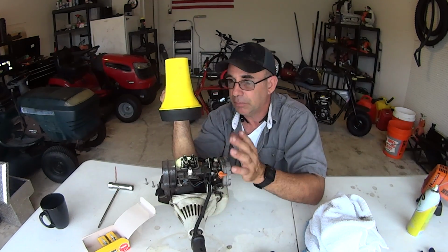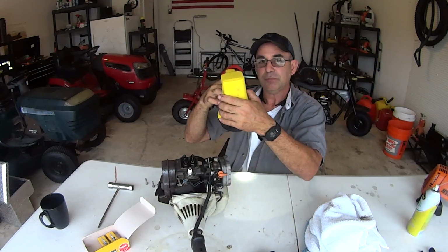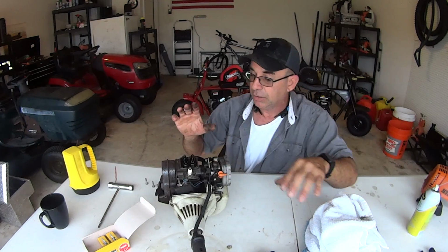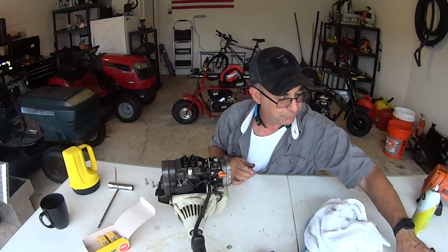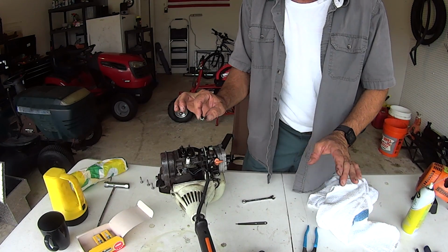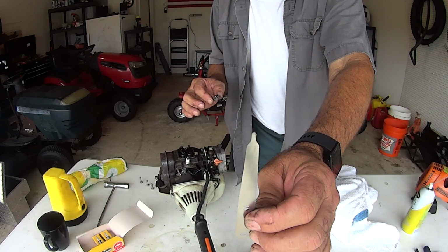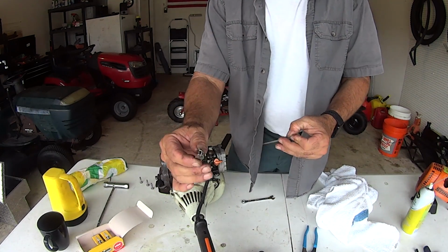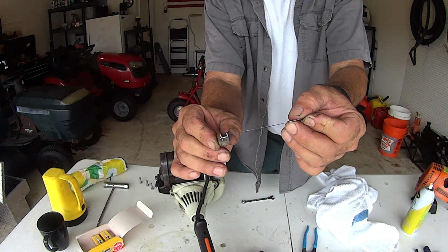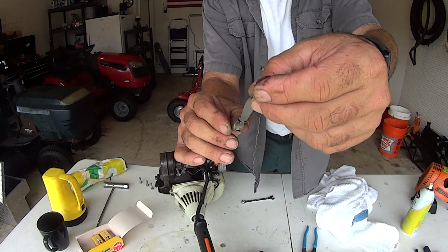So I'm beating it up, but it's very important. Now that you have it in this position and you know you got them both loose and they're both at top dead center, this is where you check it with the feeler gauge. Okay, I took this apart because I want you guys to see something. This is really important. You notice this is grooved here. If you look at the rocker arm where it meets the valve, if you try to go in from the side, you can't. So you have to measure your gap from the front.